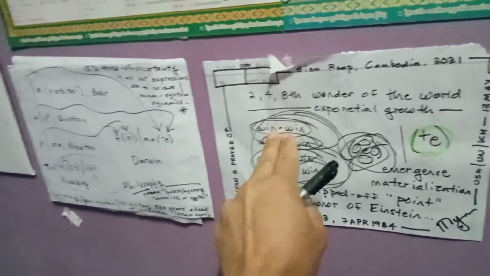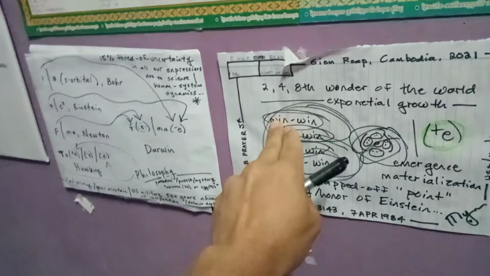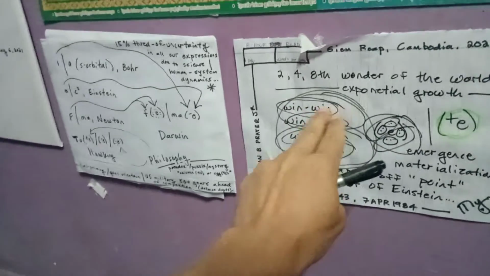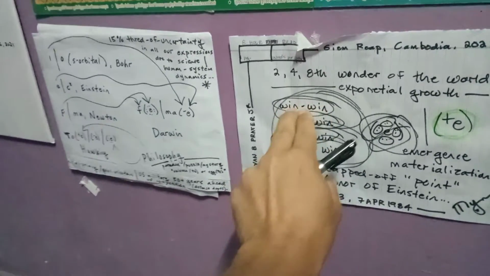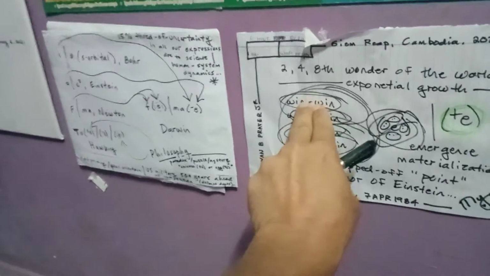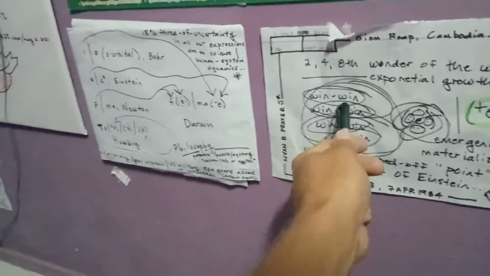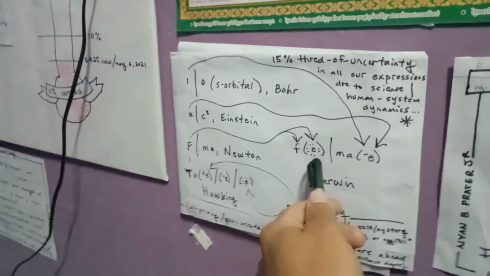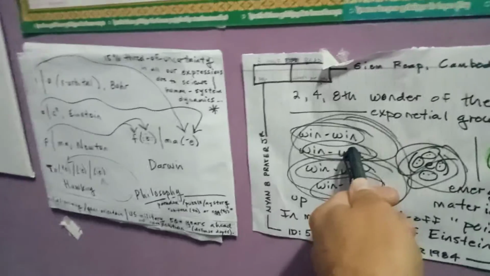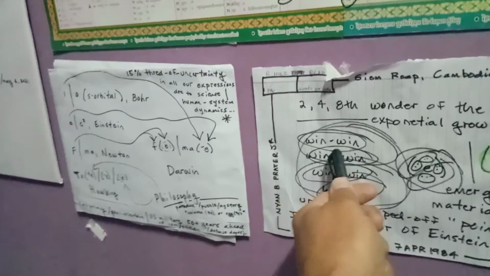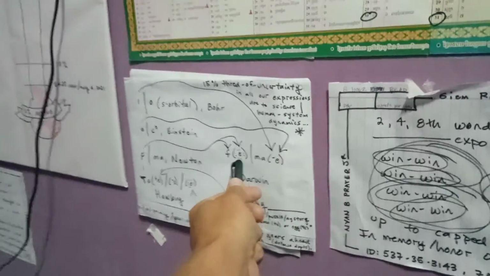So as things cluster together, like a butterfly has the same exact coloration as a tree, it basically helps enshrine the survival of both of those things because they create a win-win scenario. And so I'm looking at the little dots in this expression as basically I, intelligence. What is intelligence? Let's define it as win-win. Okay, what does that mean? Well, let's define intelligence from win-win from an exponential growth perspective.